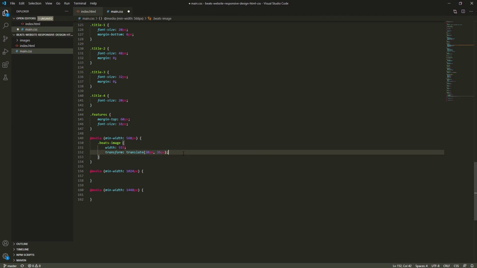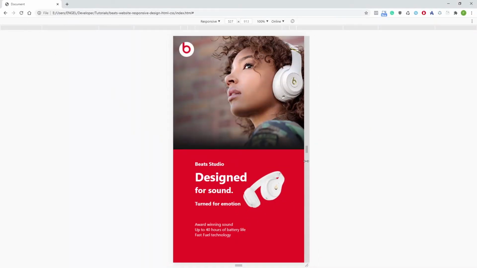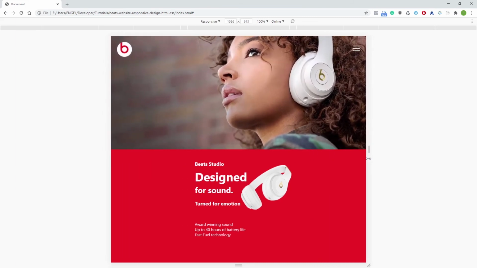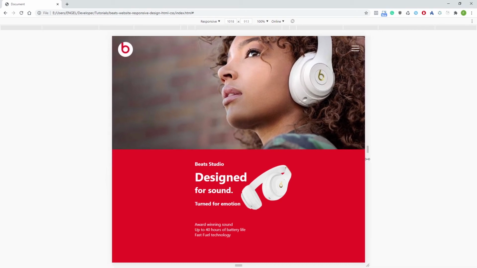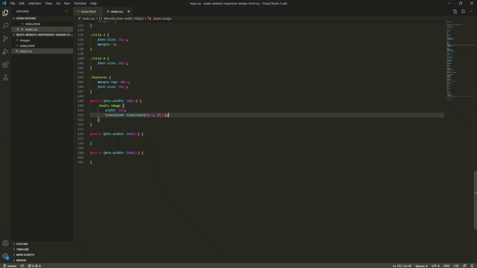Okay, just save it, go back, refresh, and now it is in a better position here. So now for the bigger screen, I want to start changing after 1024 pixels, so we should have a breakpoint over here and see how it looks. So yeah, let's go back to the code here really quick and let's start working with this.